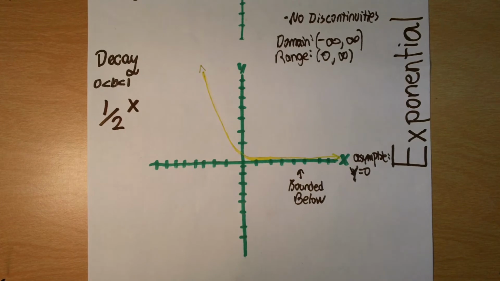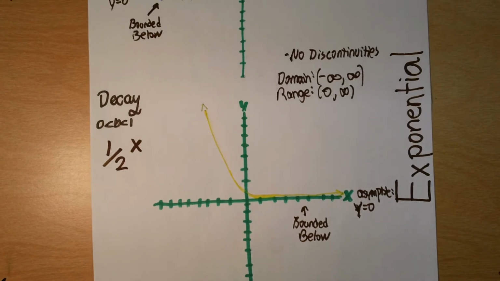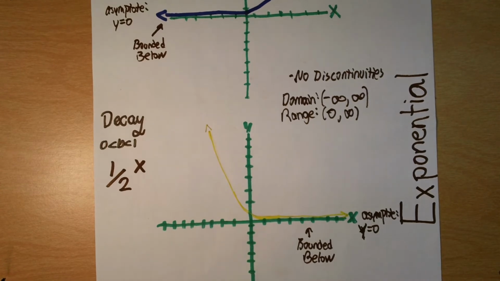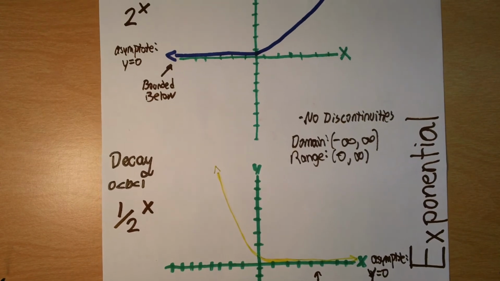The symmetry for both is neither even or odd. On the graph, the function is not similar in the opposite quadrants. For both types of exponential functions, it's bounded below. Both functions do not go in the negatives on the y-axis. There is no vertical asymptote, but the horizontal asymptotes for both types are at y equals 0. However, the parent growth function will flatten out in quadrant 2, while the parent decay function will flatten out in quadrant 1. There are no discontinuities.